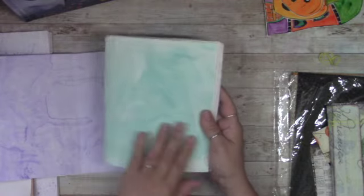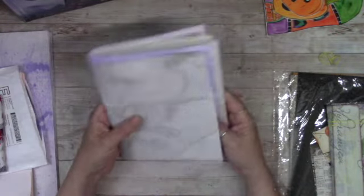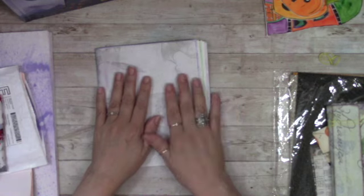This one's really pretty too. Look at that green. It's like marble. Purple, and again, those blacks. I love those blacks, the grungy ones. So I have quite a few to work with.